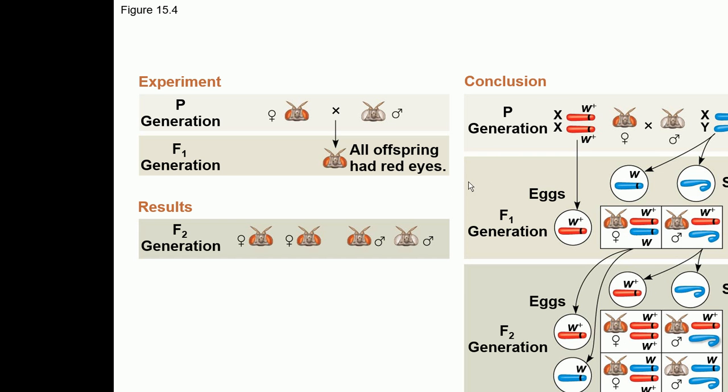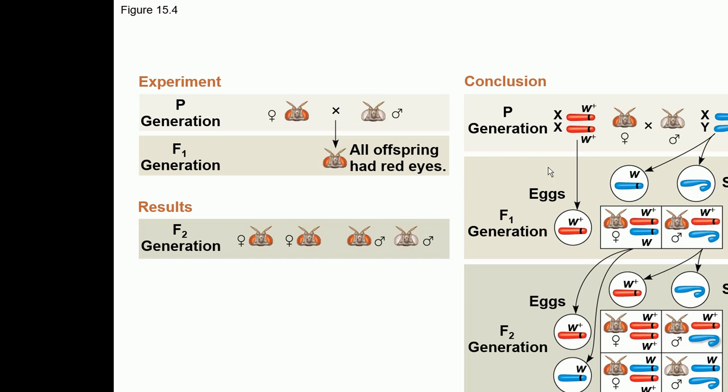X and X, it's going to be a female. One chromosome is having a normal allele, another is having a mutant allele. So this female is having one mutant allele, one normal allele, which means that this female is going to be a carrier. So when there is a heterozygous situation, one allele is normal, another is mutant, then that individual is a carrier. Now this is X chromosome, this is Y. So X and Y means the fly is going to be male.